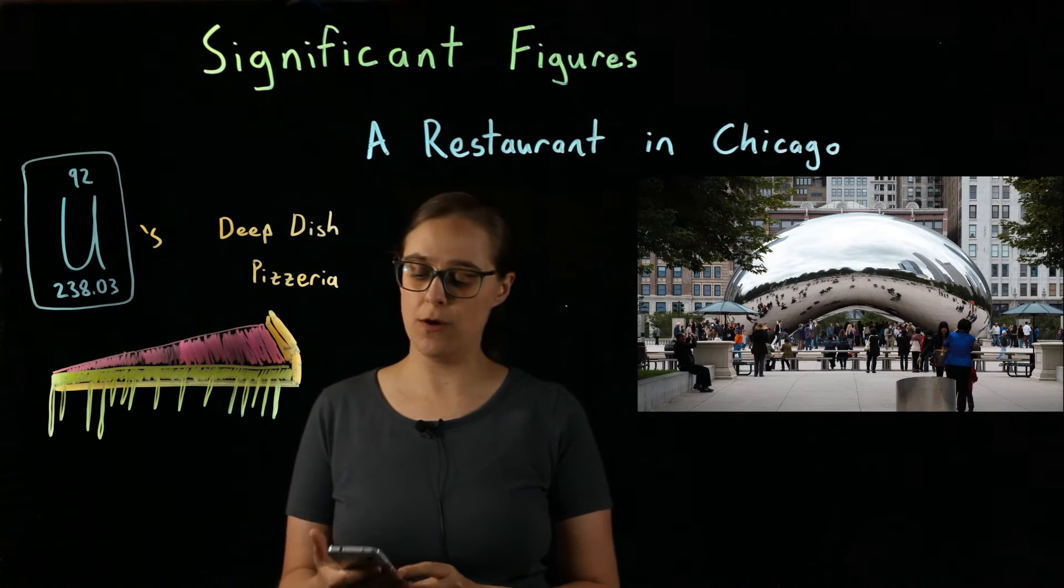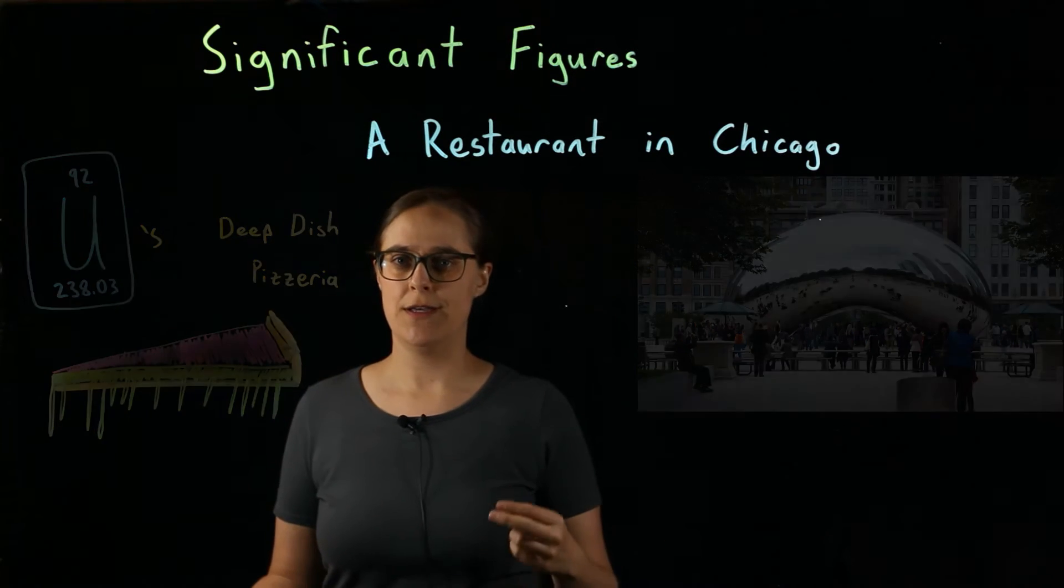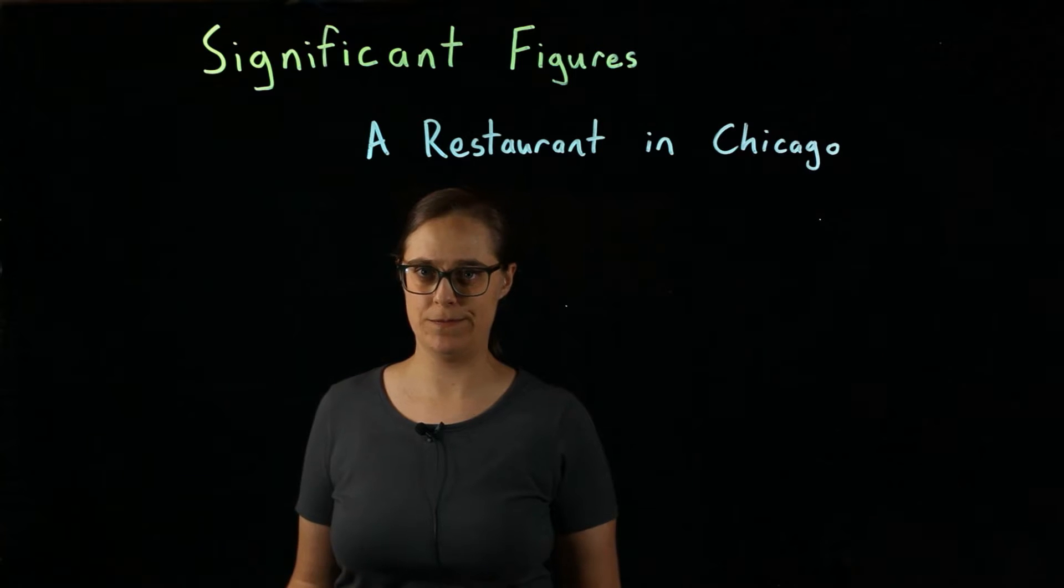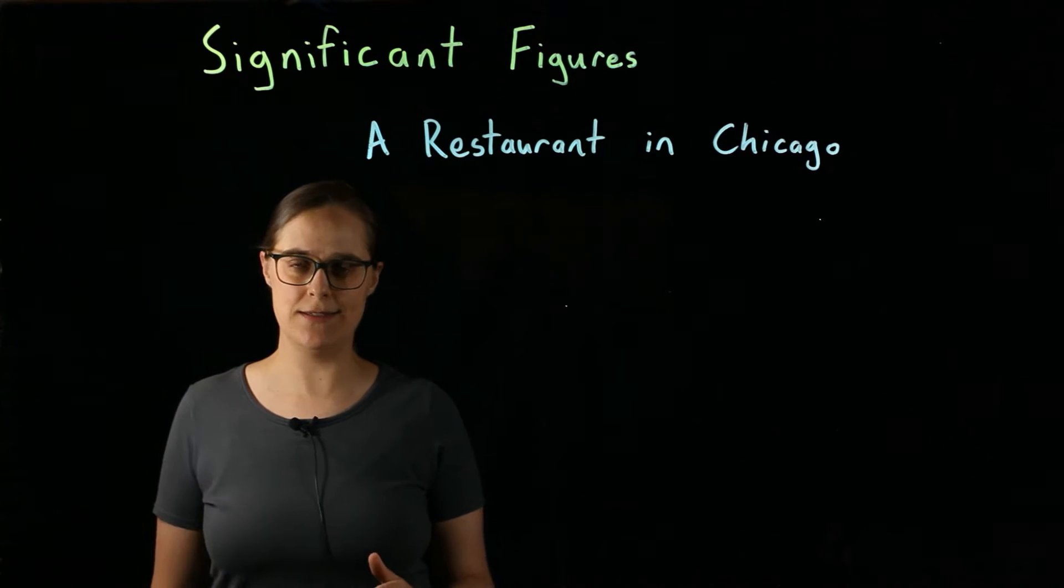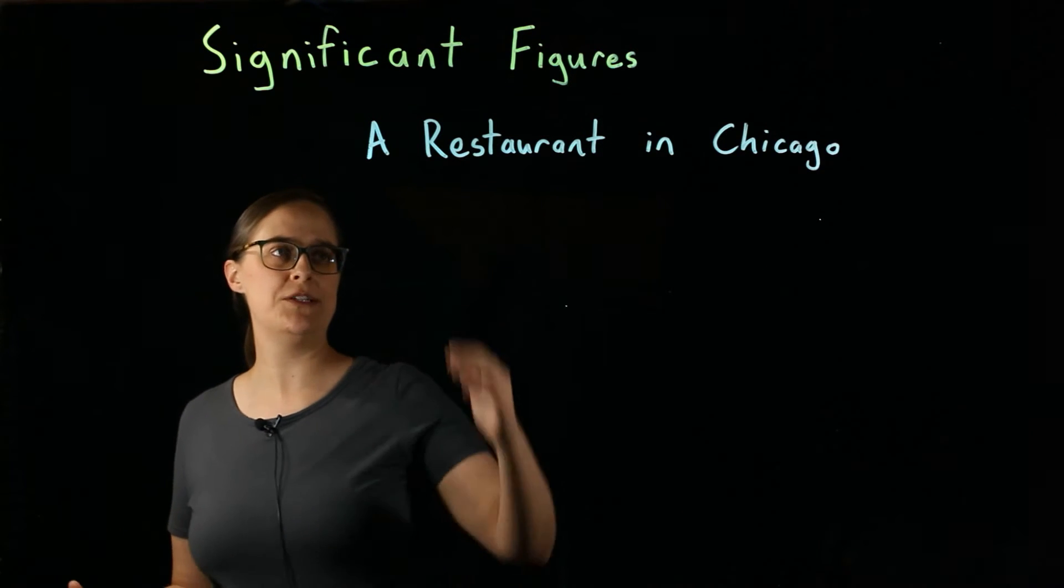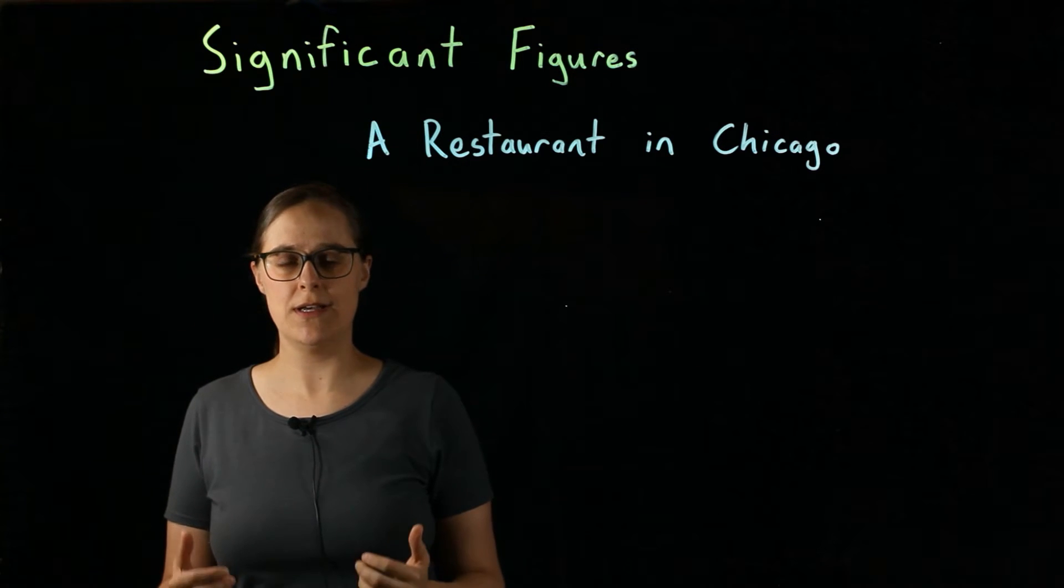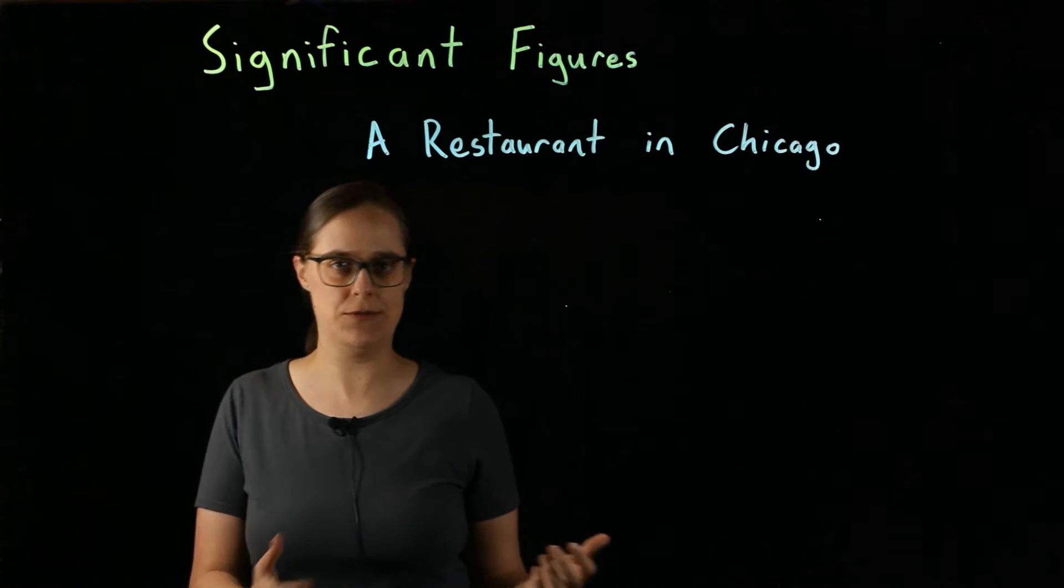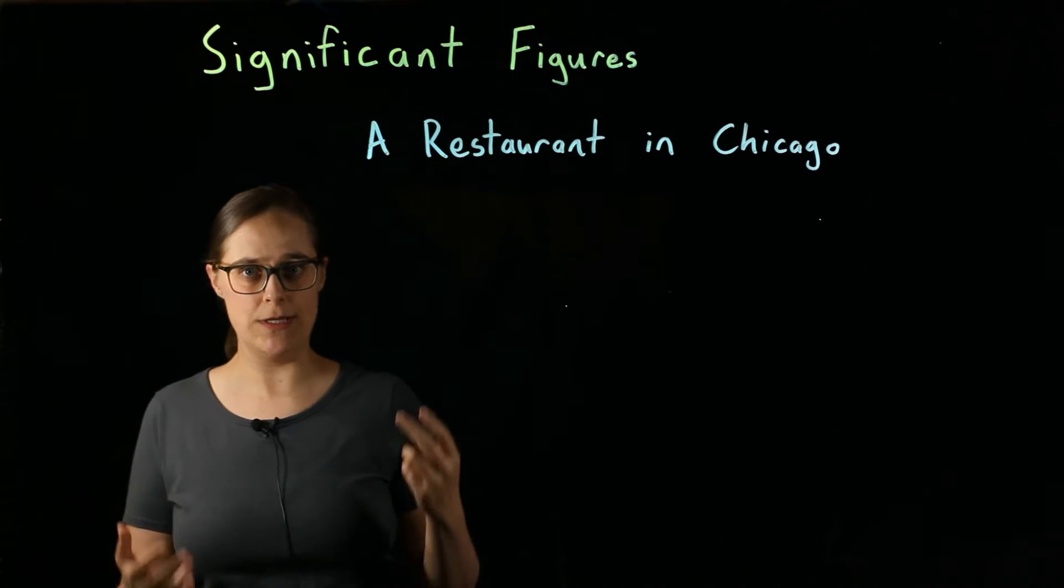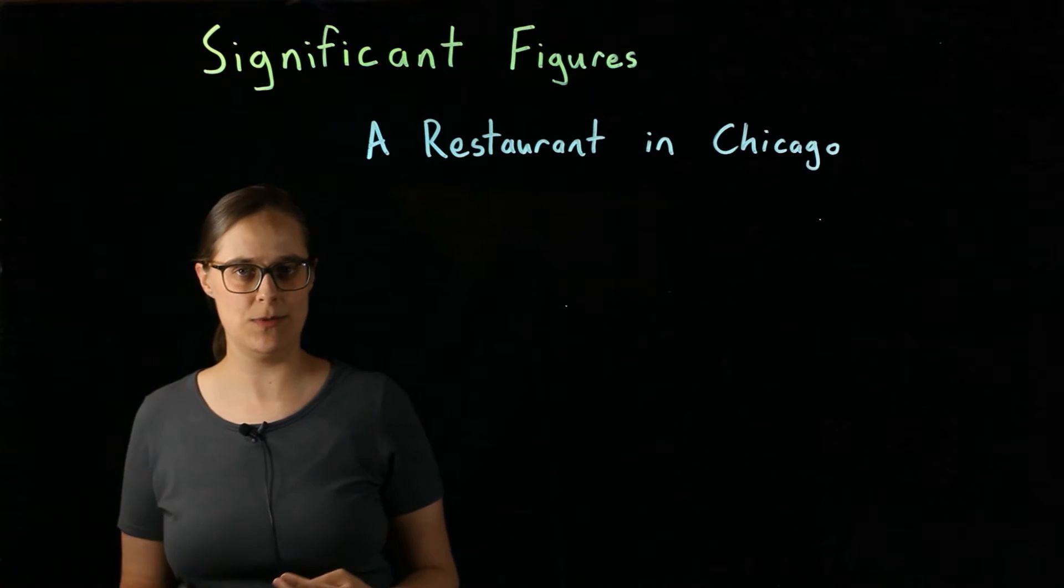Option 1: You must mean Uranium's Pizzeria next to the big mirrored bean. Option 2: You've really got to give me more information. There are a lot of restaurants in the city of Chicago. Option 1 doesn't make any sense. Chicago is a huge city. There are a lot of restaurants in it. If the only information I'm given is a restaurant in Chicago and my friend wants me to go eat lunch there, I need more information. I could theoretically go to every single restaurant in Chicago until I found my friend, but that's not really reasonable. Option 2, telling my friend that I need more information because I'm probably not going to be able to find him in a timely manner, that is what makes more sense.